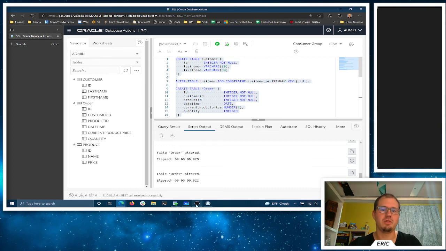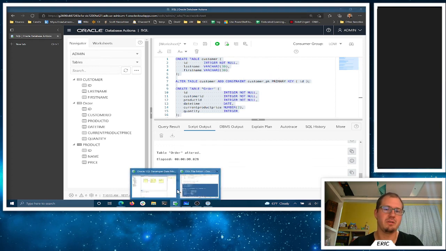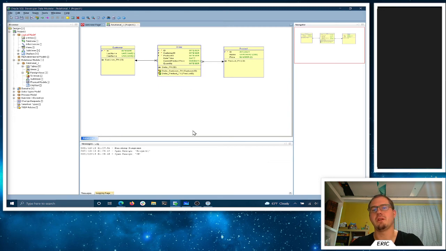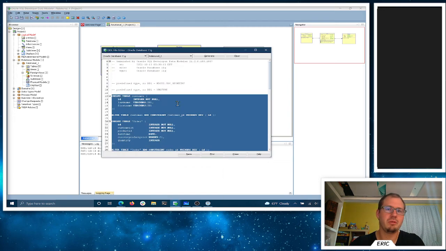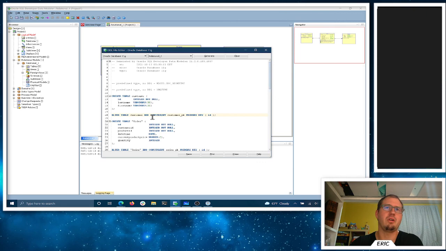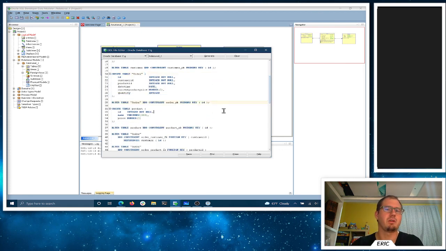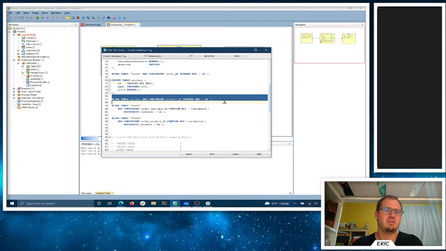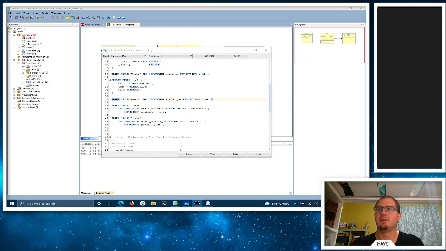Okay, so again, you want to use the tool. If you've gone through the process to build the model out, you can have it generate the DDL for you. Again, you don't have to. You're welcome to write all this stuff by hand. It's not the hardest thing in the world to write by hand either. It's the attribute name, type, and then not null if you want not null or any other constraints. The syntax for adding primary keys is probably the funkiest thing you're going to run into, but you can copy paste most of it after you've seen an example or two. So you can go through and build all that out, and go from there. That's my shortcut.